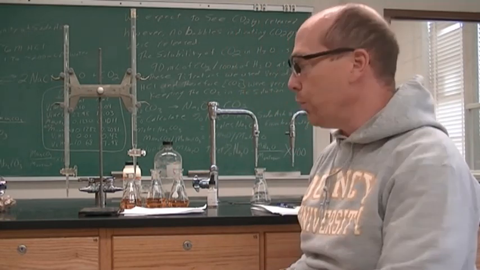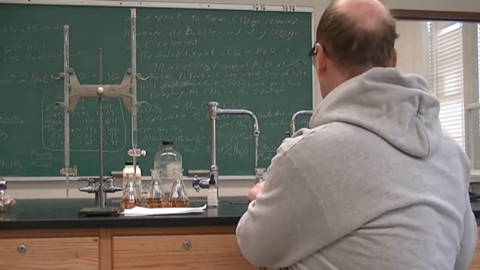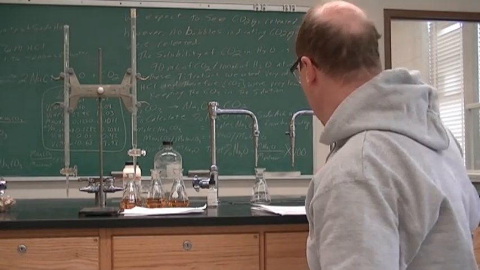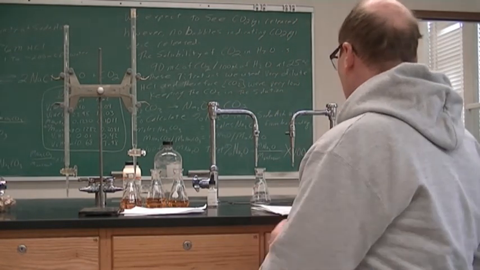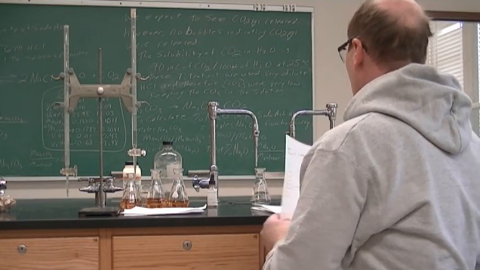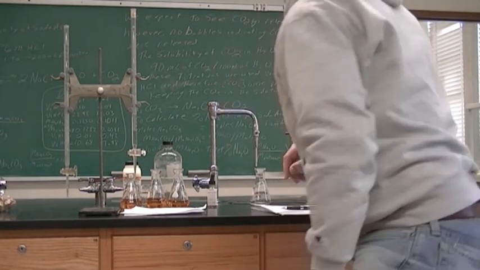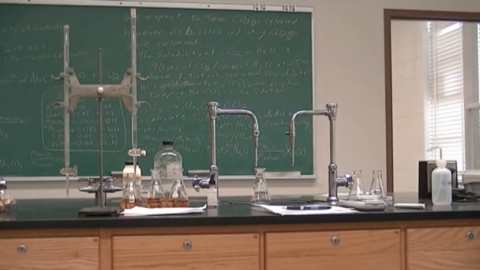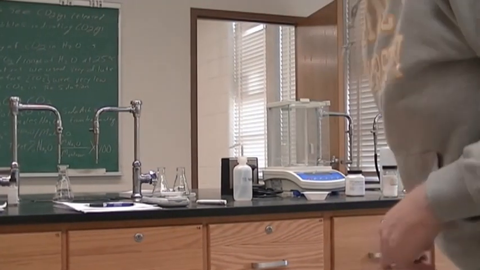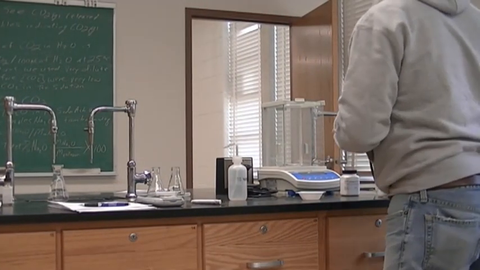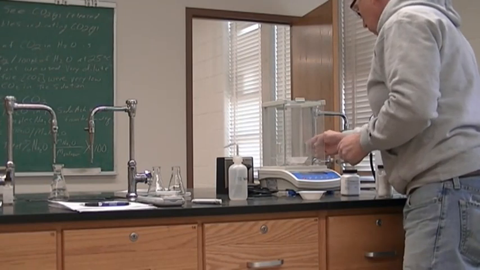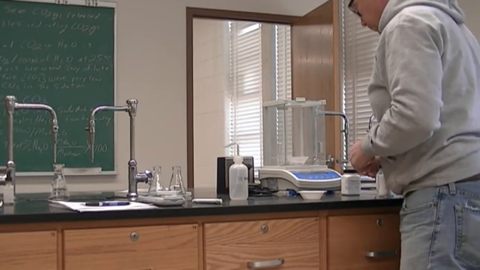All right, so now we're ready for our last titration, which is the unknown, number 55 again. And we're going to weigh out 0.15 to 0.25. And we will quantitatively transfer that as well. All right, I'm going to have to move my camera over. I'm over here again doing the unknown.